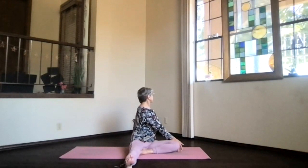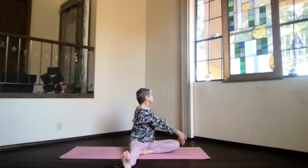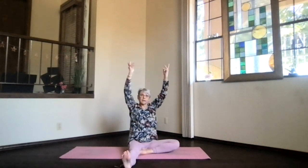And then again, lengthening the spine, we're going to turn the head, bringing the chin around to that front shoulder, looking at that foot that's still out in front of you. Take a breath, lengthening. Exhale, turn the head back, looking behind you. And again, lengthen up as you breathe, bring those arms up. Exhaling, turning back to the center, releasing your arms. Bring the leg up and out and back into staff position.